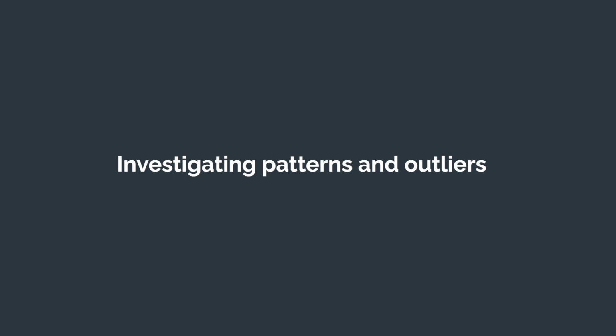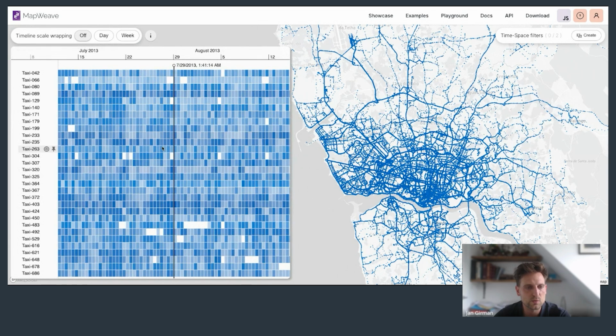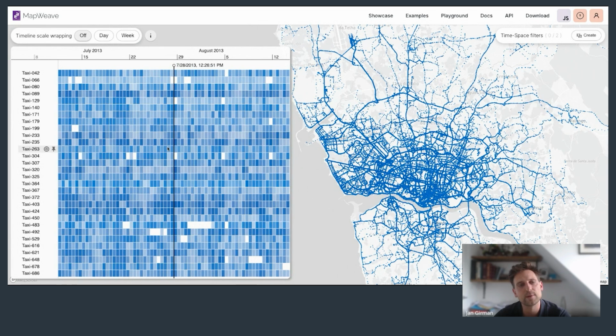So that's if I had some target areas of interest in mind. What if I don't have either? What if I'm coming at this looking for patterns and perhaps even more importantly, looking for some outliers, something that will jump out at me, and then I'm going to investigate that further. So here again, Chronograph really comes into its own. And the way it does it is with this really powerful feature called scale wrapping.